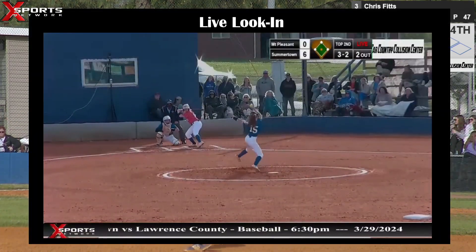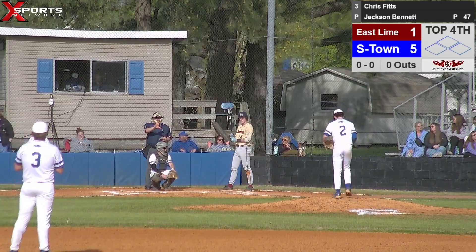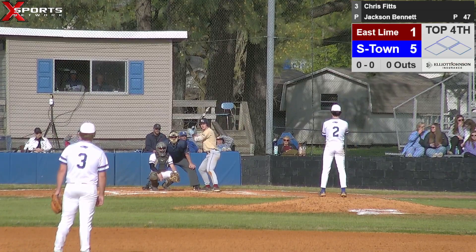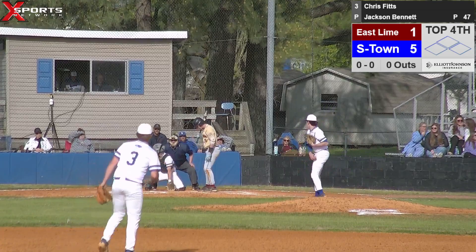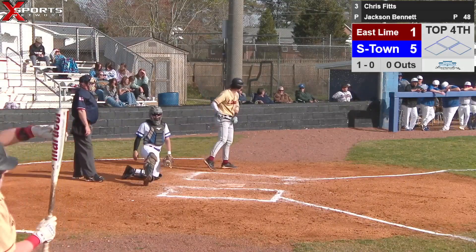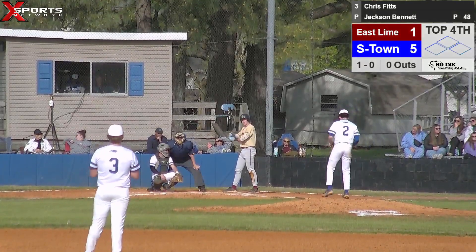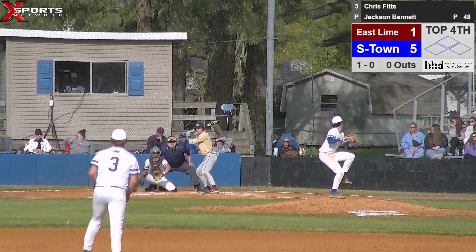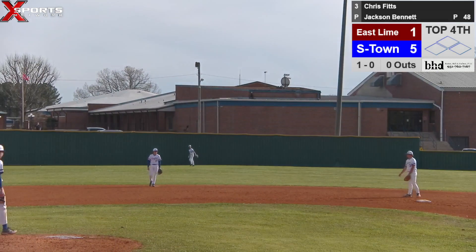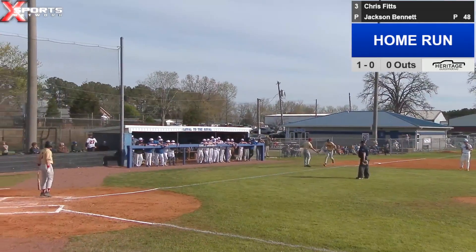All right, we're back. Got softball up 6-0 down the street. Number three, Fitz, leading things off for East Limestone. I know the ball dog was here at the beginning of this game — right under the second camera over there. Tennis is on the road at Mount Pleasant, probably about finishing up. The ball is going to be lifted and drove into left field — that's gone, it's out of here! Joe, you got a home run button next to your strikeout button. He does hit that ball out of the park. Make the score now 2-5.